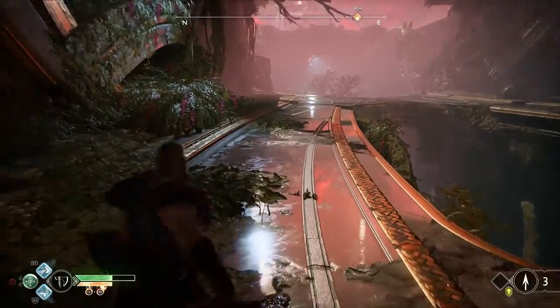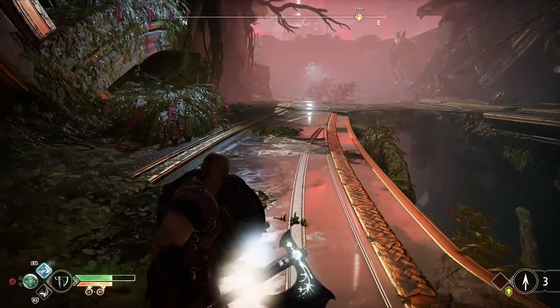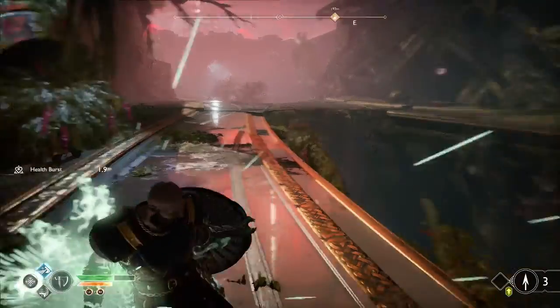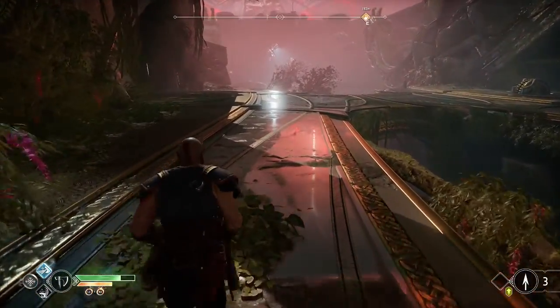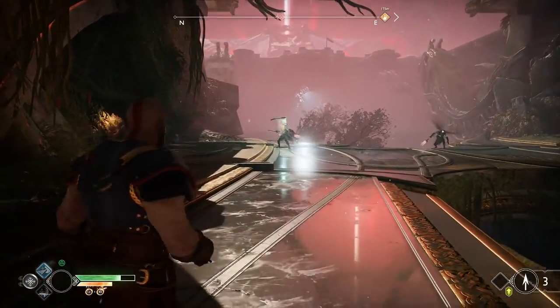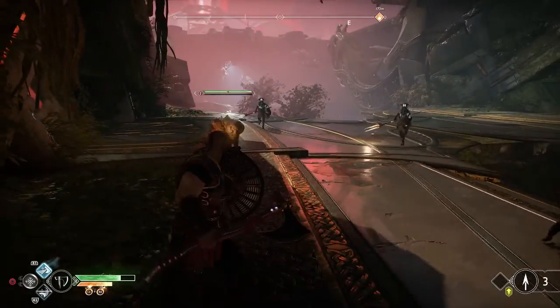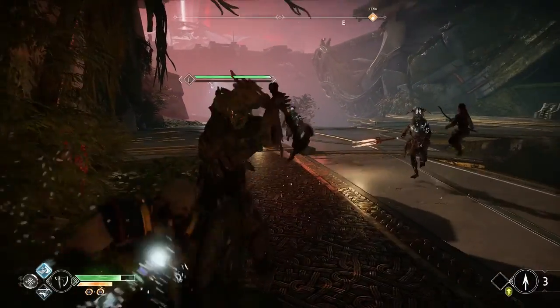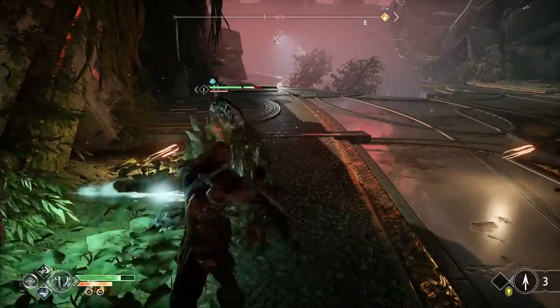Alright, so L1 and R2 does the line. And L1 and R1 does the shield bash, and L1 and circle restores health. But we might as well get some health back before we have to fight something dangerous. Like them! Alright, let's try this attack now. Oh, I don't have it yet. Alright, we'll shield bash. Get the frost on.